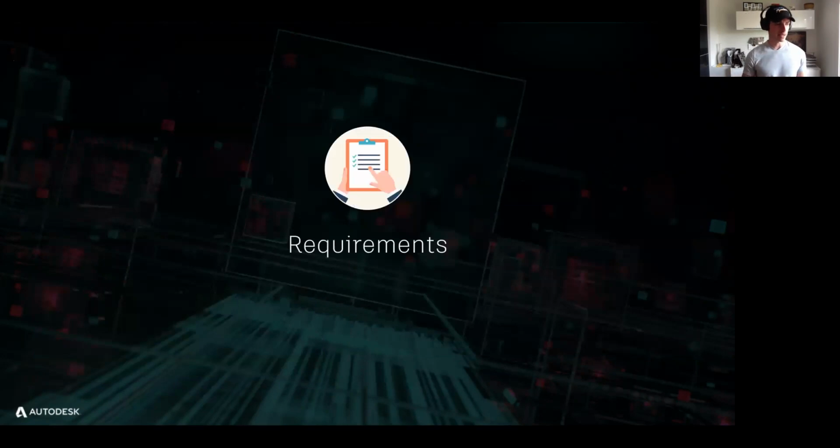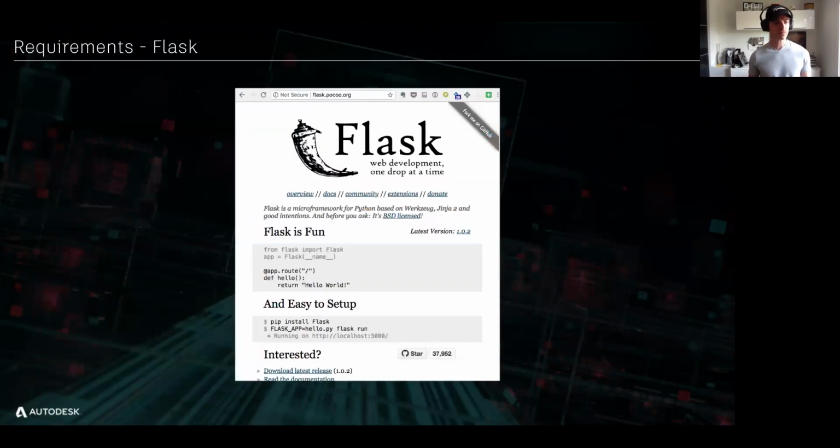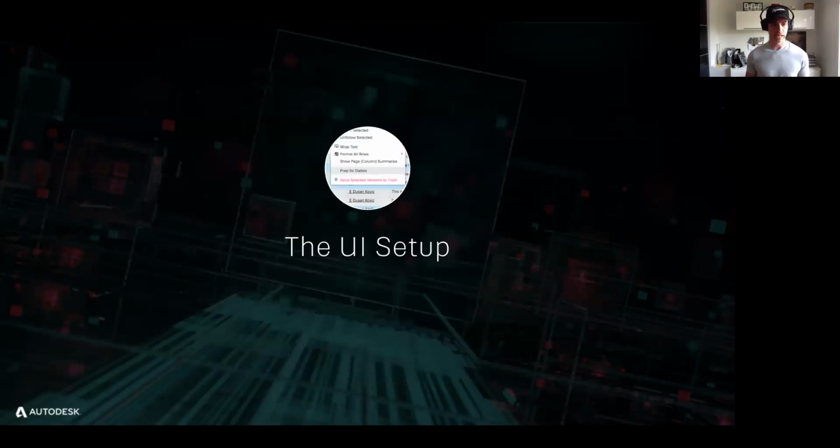All right, this time around, what are you going to need? In this use case, we'll be showing you how an AMI can interact with a web service that you've written and how that web service can interact in turn with Shotgun. The web service itself is going to be implemented using Flask, which is a lightweight web framework for Python. It's installable like any other Python module and is freely available.